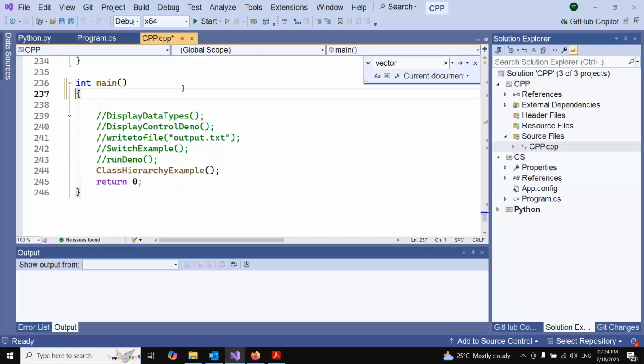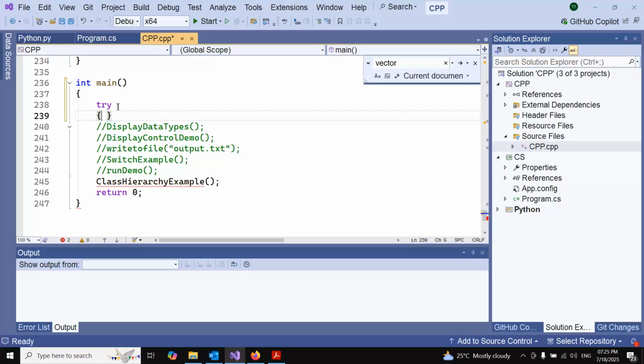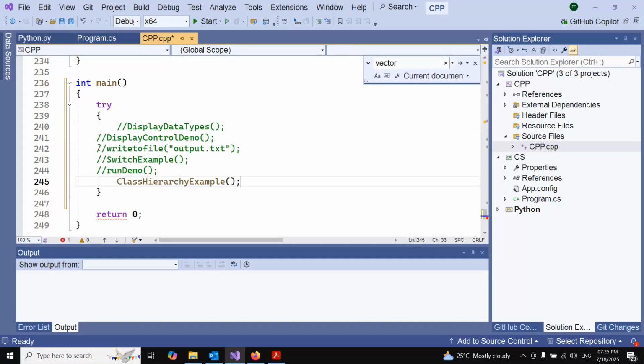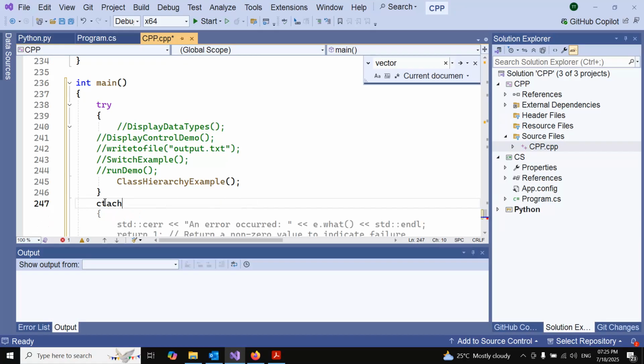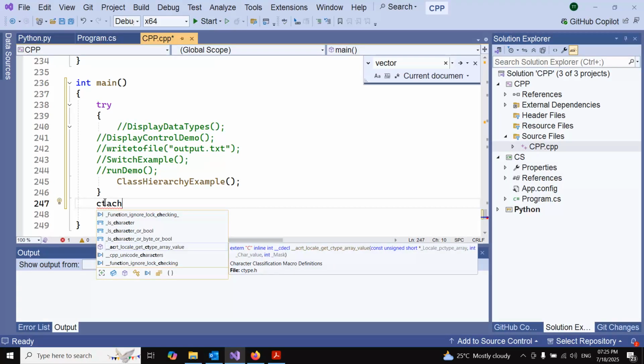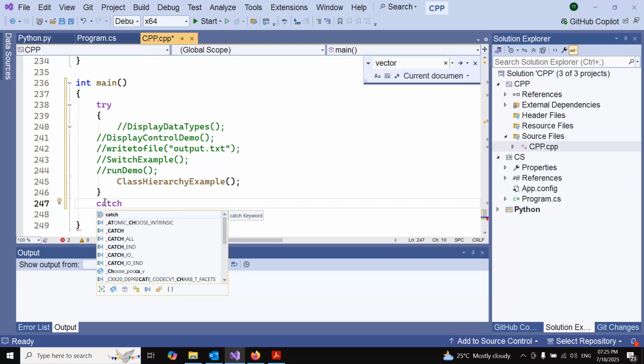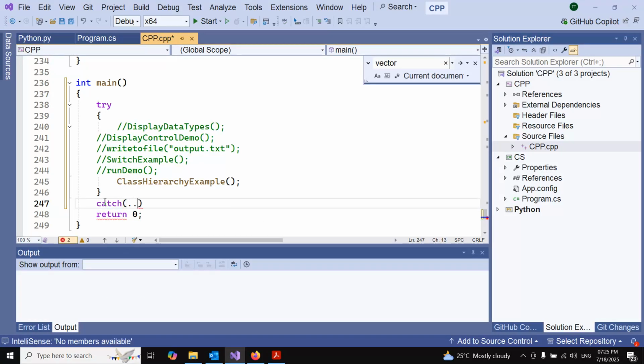You can define it here with try, and you can have a catch routine. So this is a generic expression of a try catch routine.